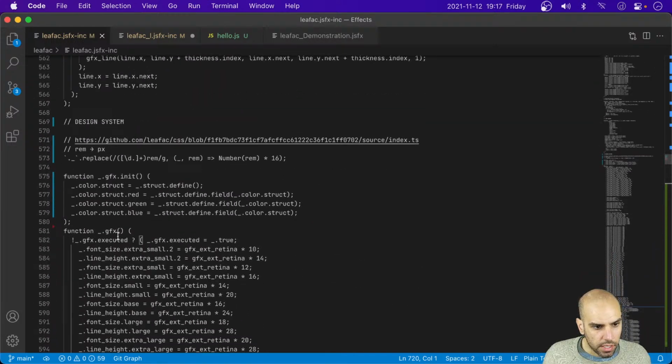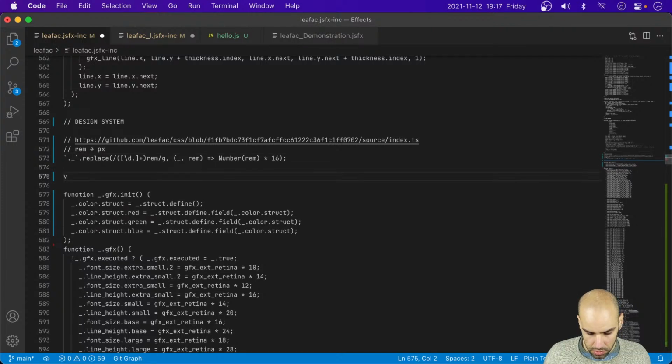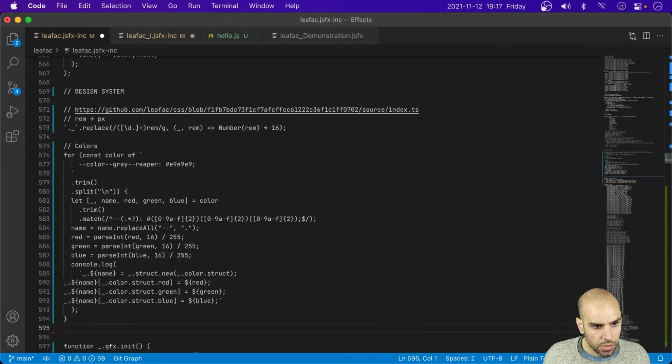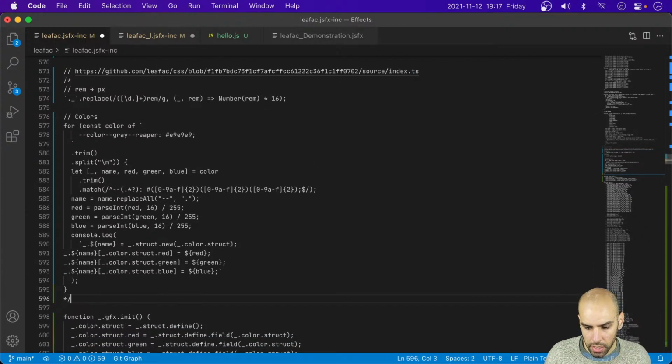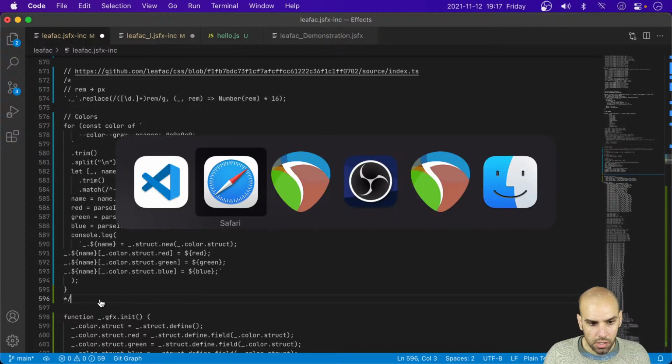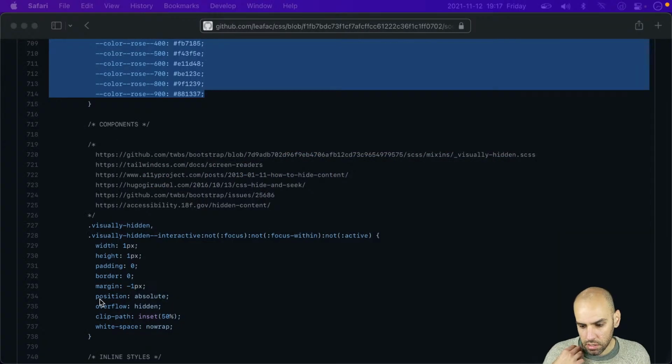And then let me paste the program that we used. And naturally, I also need to comment everything in here so it doesn't try to execute this as if it was JS effects. It is not JS effects.